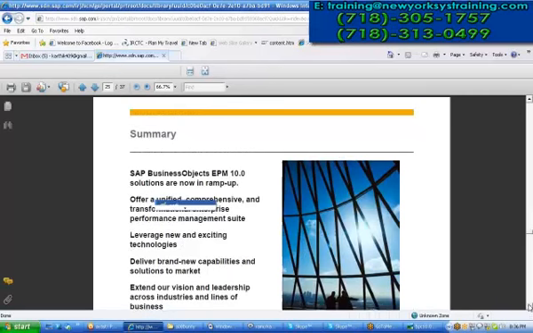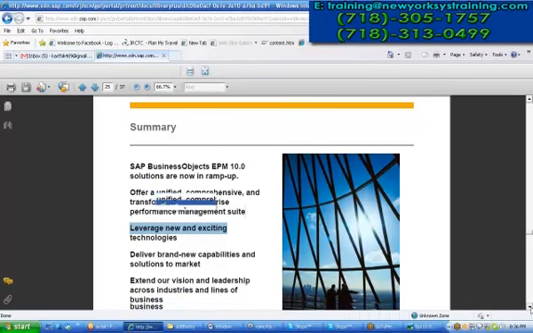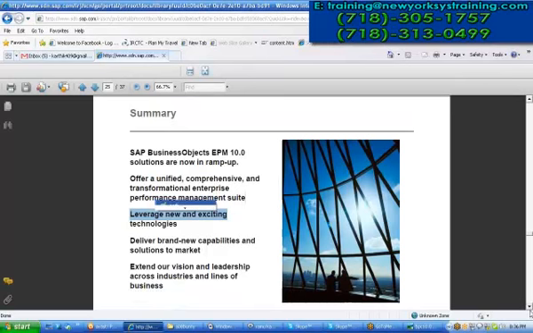For 10.0, does it work only on top of BW 7.3, or does it work with a lower version? It works with the lower version. See, 7.3 supports 3.5 also, so if it works with 7.3, it automatically works with 3.5 also. 7.3 has more plugins and more capabilities.